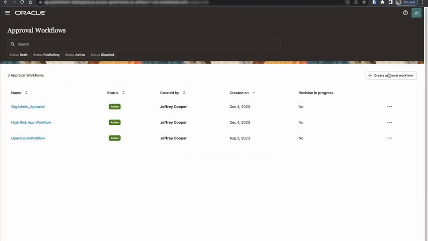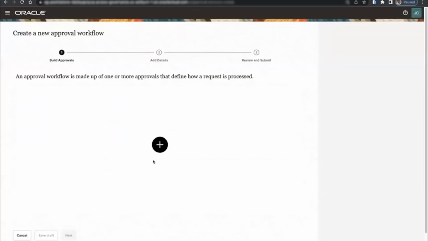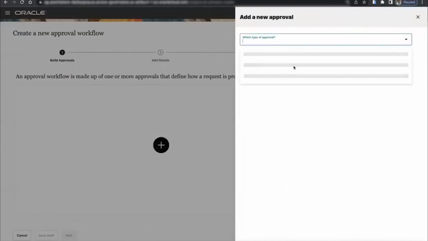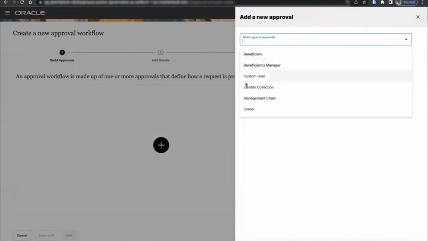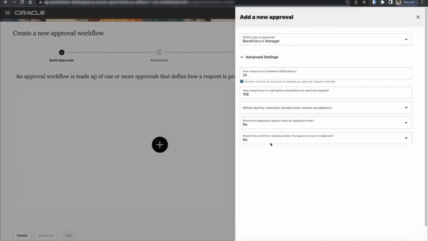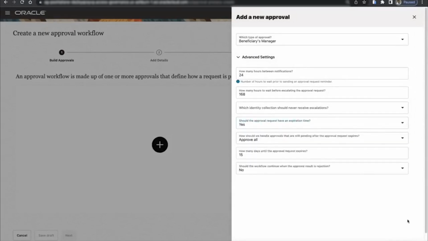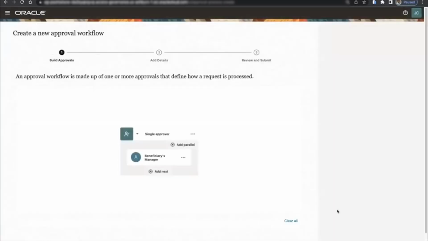Access Governance provides no-code workflows. That is, the administrator can quickly build the workflows through some selections. So these are some of the templates that are available. These are user manager review or approval, custom user, application owner, or some identity collection review. So these templates are available. And if, let's say, I have selected a template, now comes the details about the other configurations, about the notifications, reminders, escalations, the duration of the access reviews, the default ones, and how this business manager would get the review task or the approval tasks.